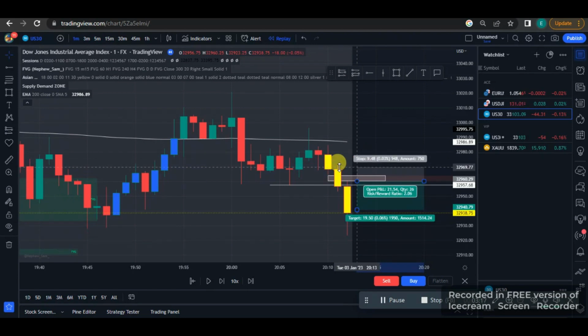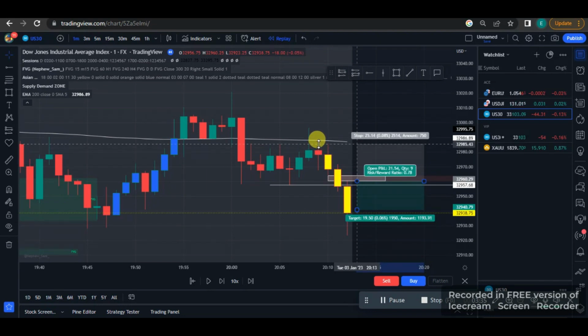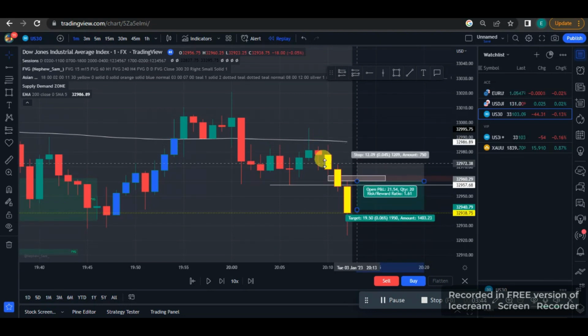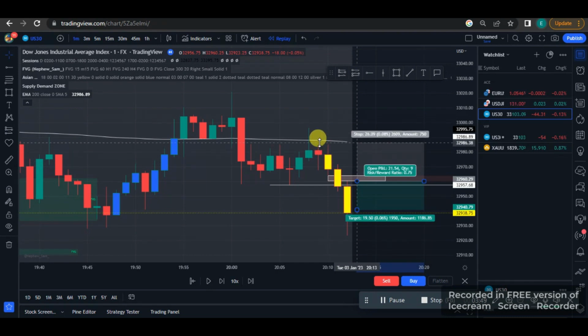So maybe you can put your stop loss, like I said, guys, above the FVG zone. If you're being more aggressive, though I wouldn't suggest being aggressive in this kind of setup, you could put your stop loss above the candlestick that formed the FVG, which is this one somewhere here. Or you can put it above here, guys. It depends on what you want. But to be more conservative and more secure in the market, I would suggest you put your stop loss above the highs here.